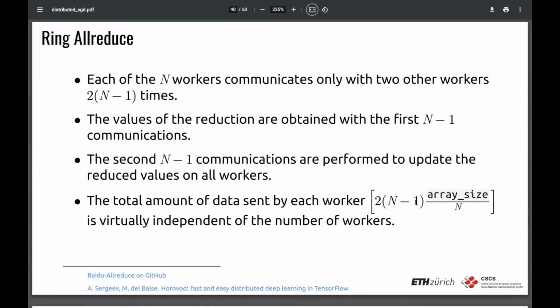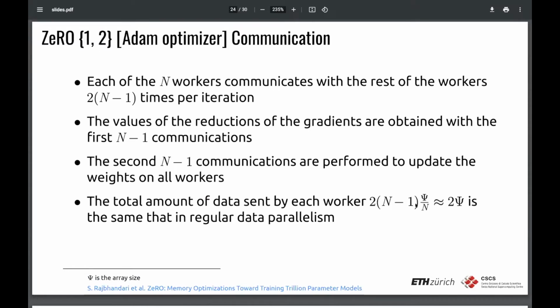So in normal regular data parallelism and in this kind of parallelism with ZeRO, the volume of communication per worker is exactly the same.